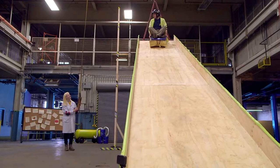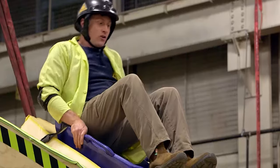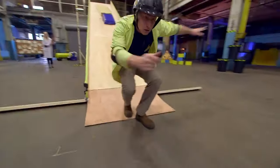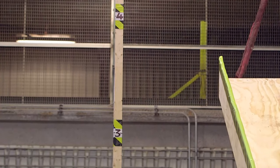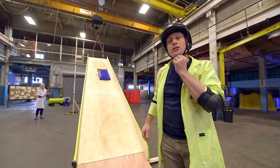And just like the wood block, the foam didn't slide at all. What if I do this and then I slide? Right, so, friction sled, on foam, highest friction of all of the materials.